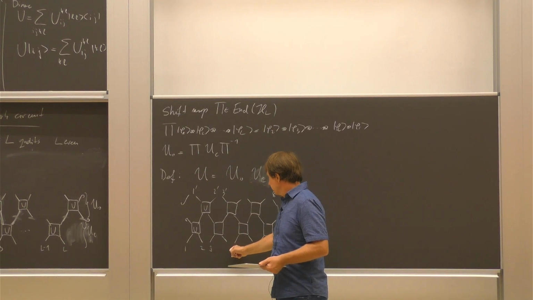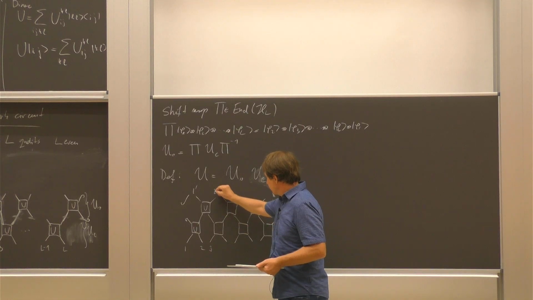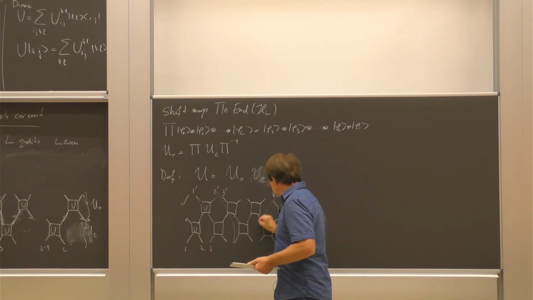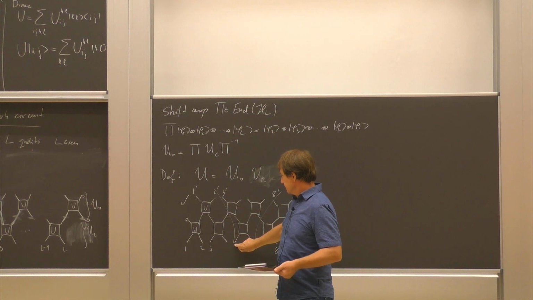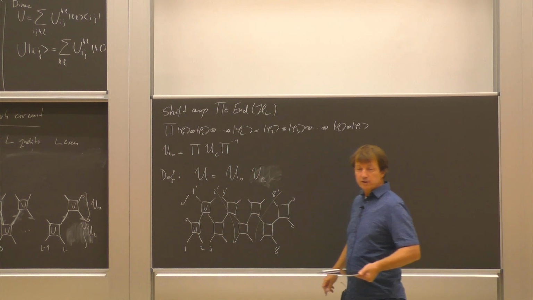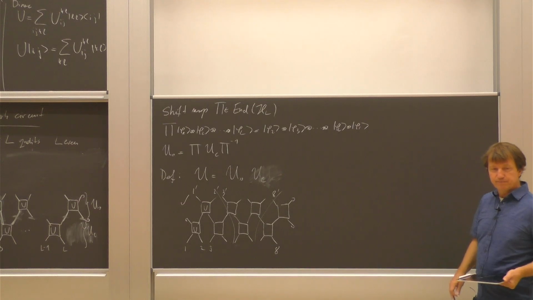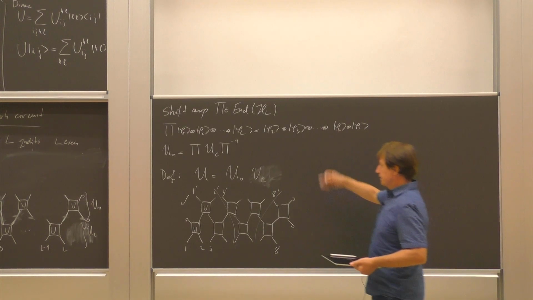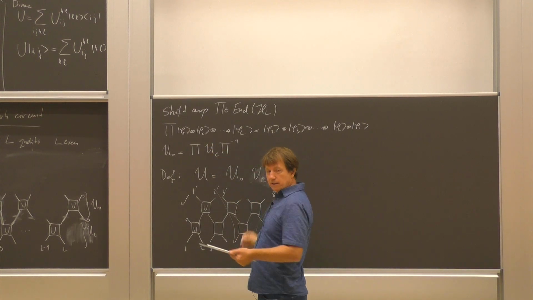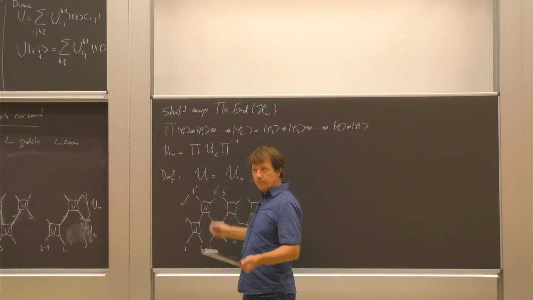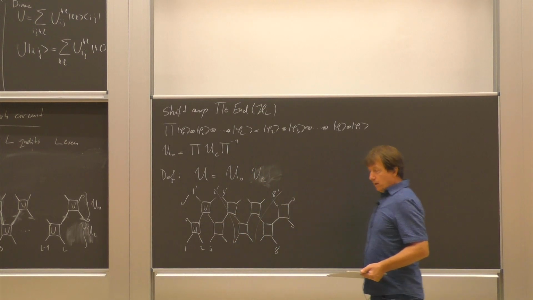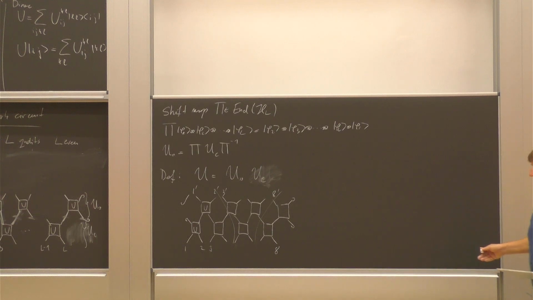If you start with this qubit, it can, in one iteration, only be coupled by a tree of qubits which go this way. So the state stored in this qubit can only affect states of these 4 qubits after one iteration of the map. And then I do another iteration of the map and I get another 4 qubits which are coupled, and then another 4, another 4. So this is the way information propagates in this type of brickwork.